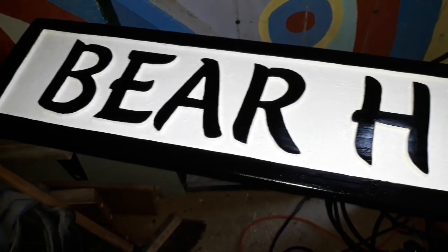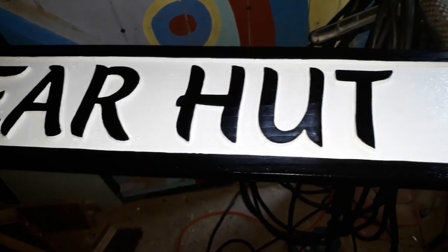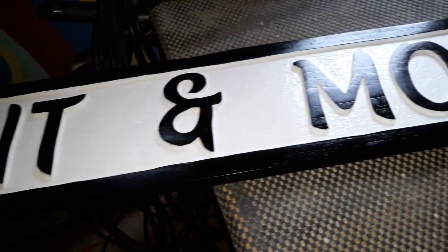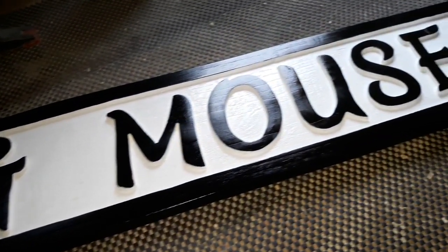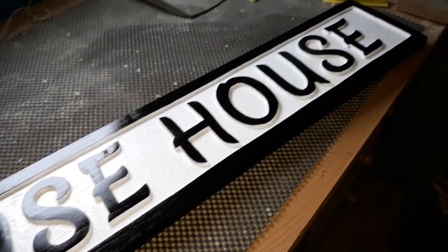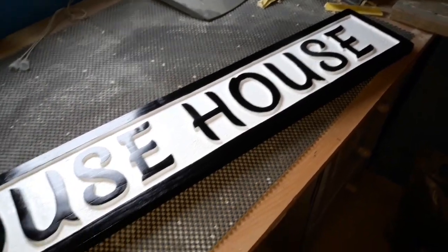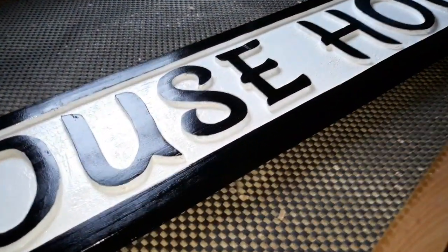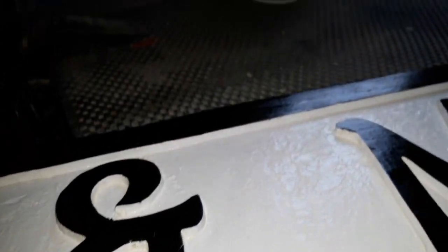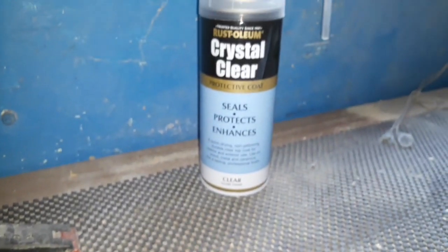Right, that's it. This little project is finished. The white went on really nice, followed by the black. We've painted the frame. You could have left that wood if you wanted to, but I'm quite happy with that. It's a good size, remember, 6 inches by 6 inches. You can just get away with painting the top of the letters here, as you can see, and that works out fine. We've sprayed on 3 or 4 coats of our crystal clear, just to give it a nice shine, you can see from there.